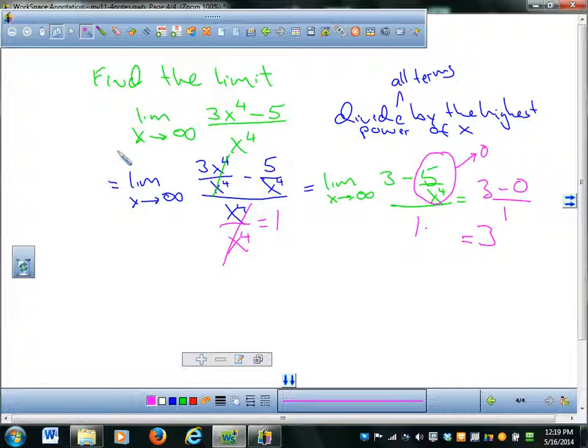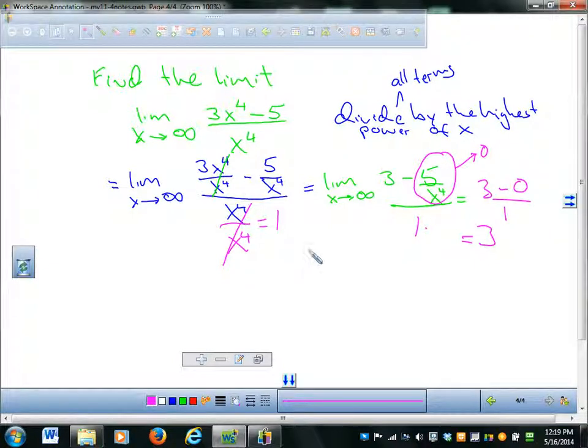The other thing, if I were going to graph this function, just so you know, it would look something like, we'd have an asymptote here, and then it would look like this, kind of, and this would be the line y equals 3. So it would approach 3 from either side, okay? So you can look at it graphically as well.